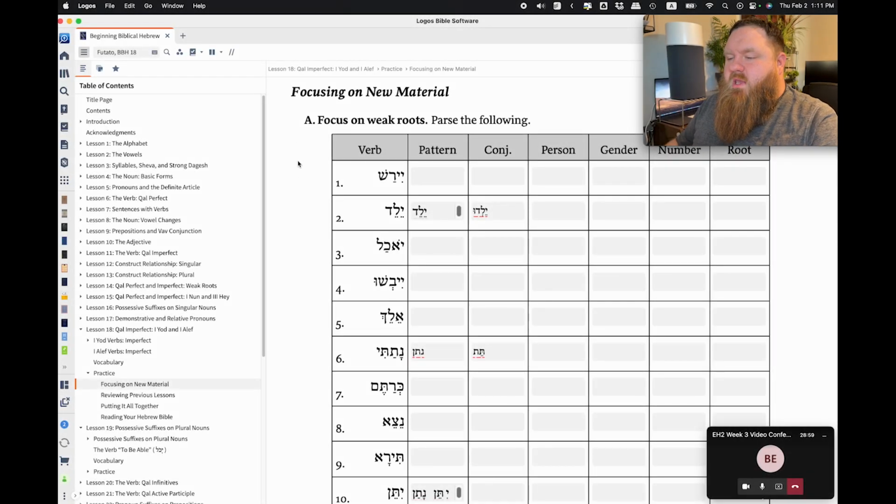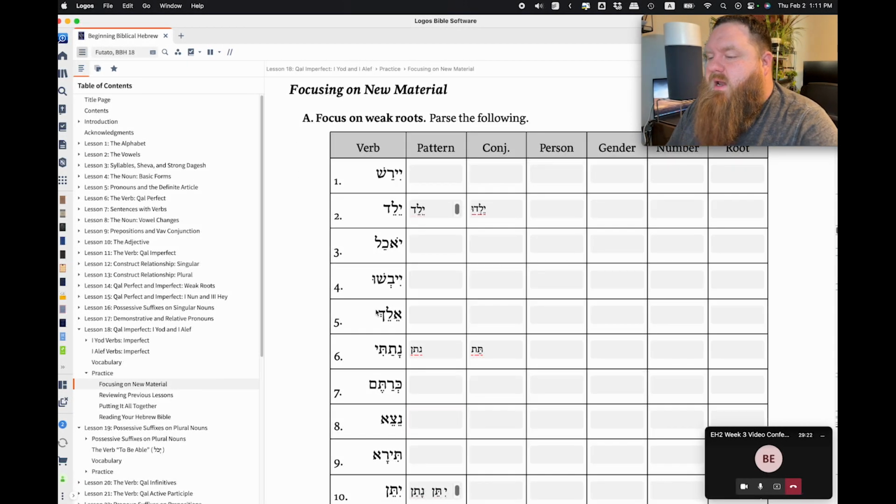Okay, so looking at activity 8, the primary thing to keep in mind, I think I mentioned this in the overview announcement video, is the particular weakness of the one yods: the yod doesn't like to get squished. In the imperfect conjugation, you have a prefix coming up against that first root letter yod, and the yod usually doesn't like that. There's some conflict that happens there. This doesn't happen in the perfect conjugation because you don't really have prefixes, at least in the qal stem.